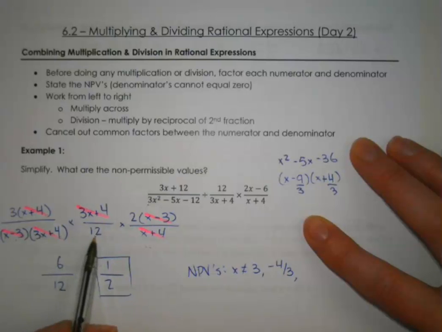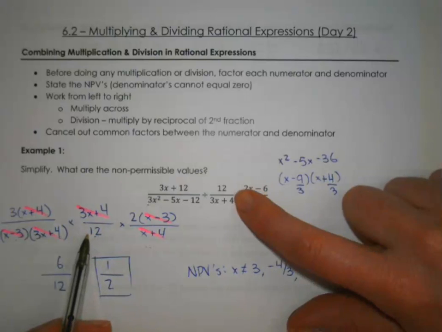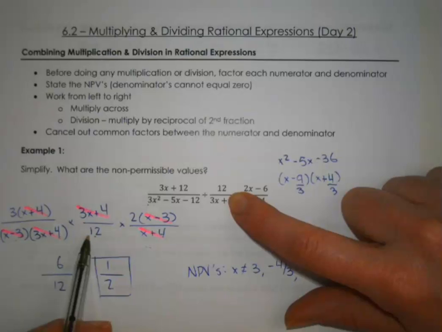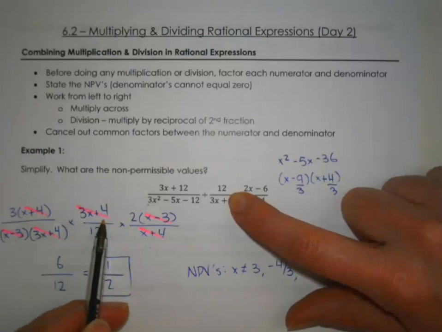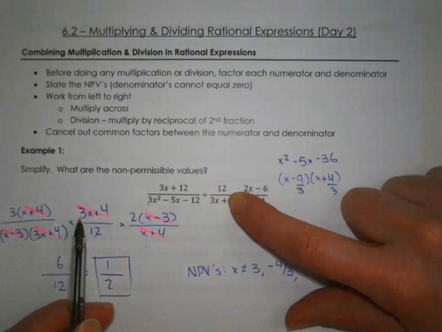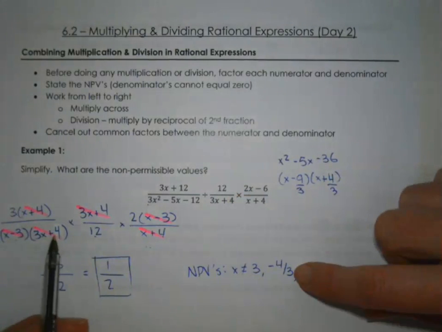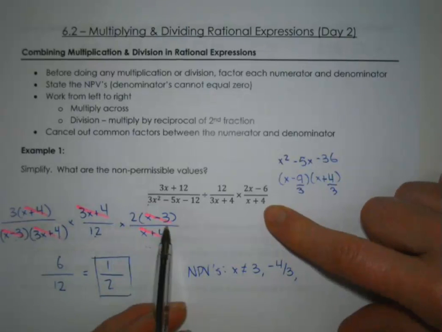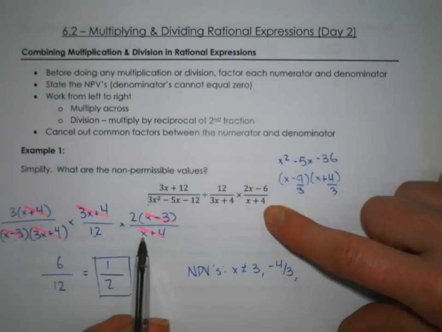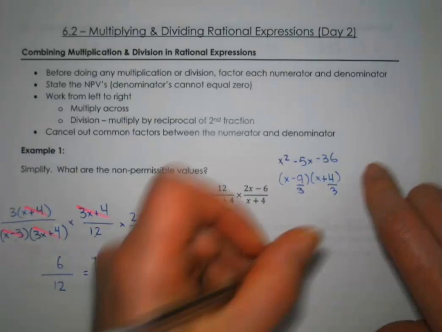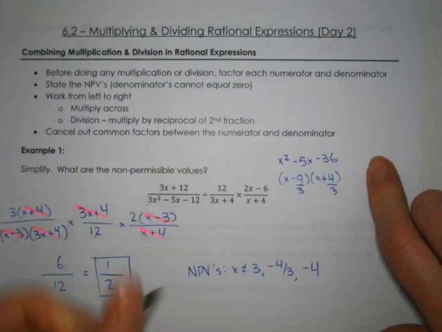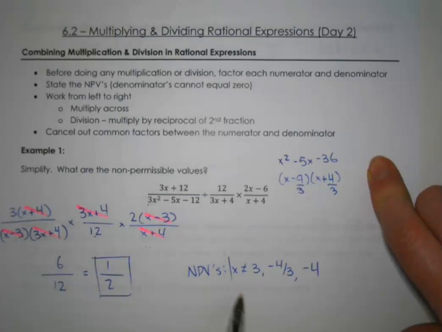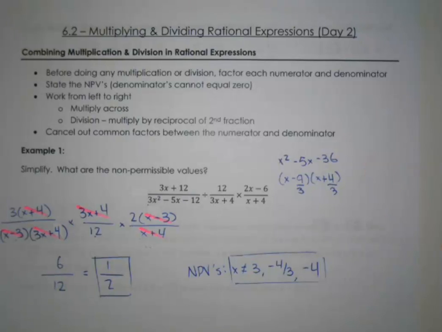In this one we had 12, but keep in mind that we flipped the original one here. So this was actually originally a denominator, so we also need to account for that in our non-permissible values. Now because it's the same as this one, we still end up with negative 4/3. And then our last one over here, we didn't flip it, so all we need to check is this. And we would need x to be negative 4 there for it to be adding up to 0. So there's our 3 non-permissible values for that expression.